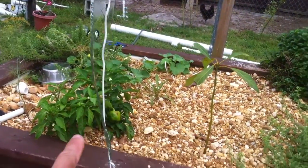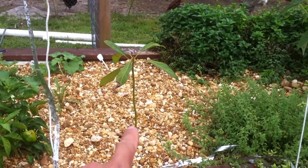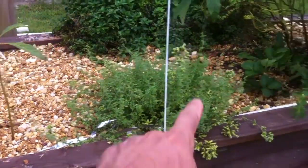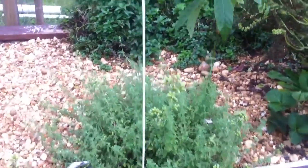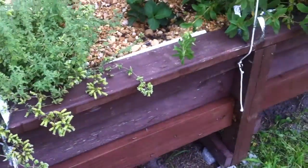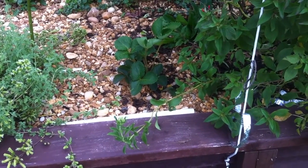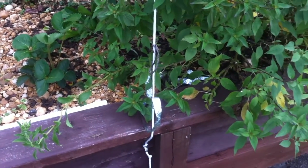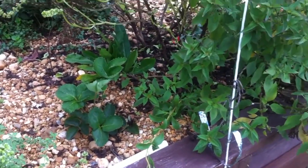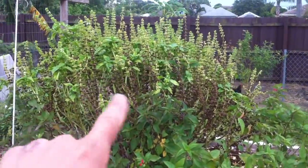You can see we have green peppers — didn't ever get more than maybe that big. Lots of oregano, an avocado plant I started from seed in the house. Here's another one, a variety of mint, another variety of mint over there, some more oregano — those things just grow like crazy. Some strawberries too; these strawberries love the shade. This is the first time I'm growing strawberries, and all the ones that weren't in the shade, they all died. It's summertime here, good old June — temperatures reach an index of some 100 degrees Fahrenheit.